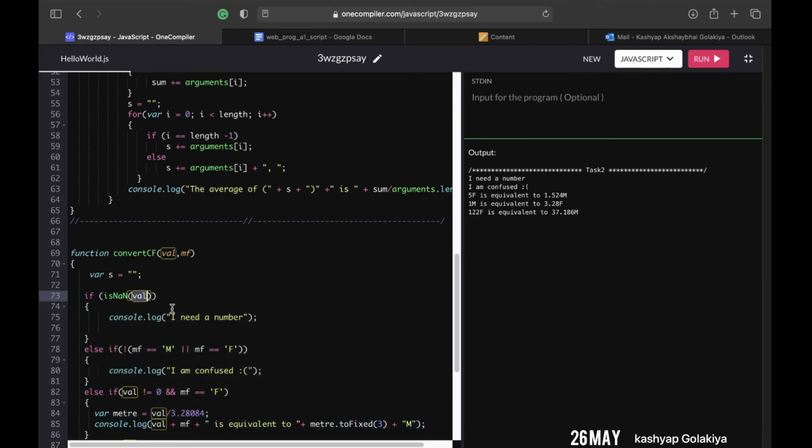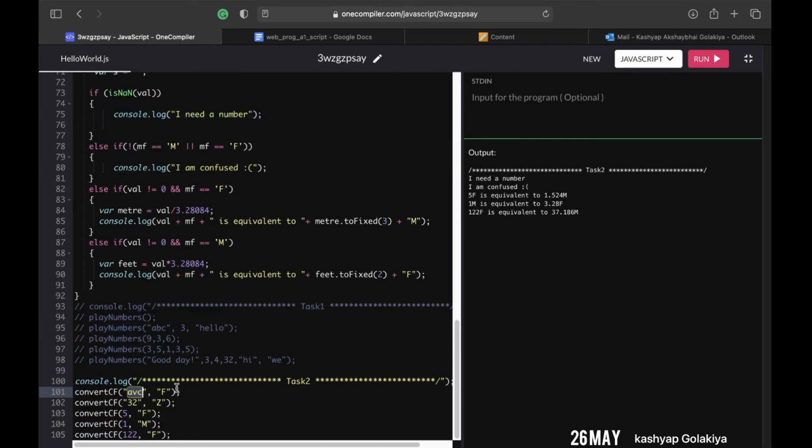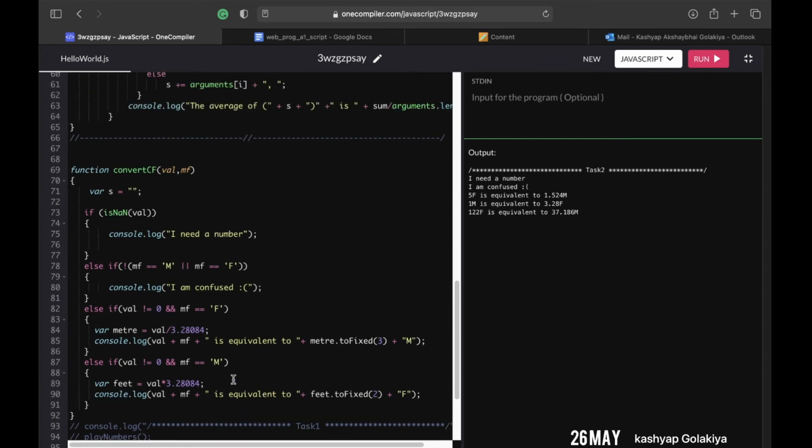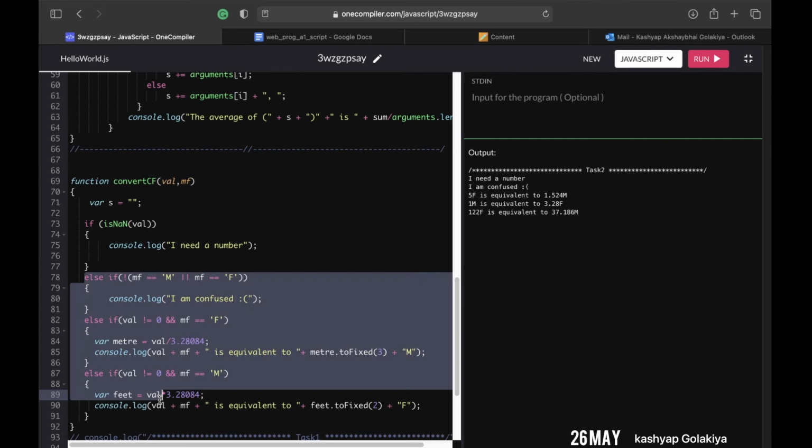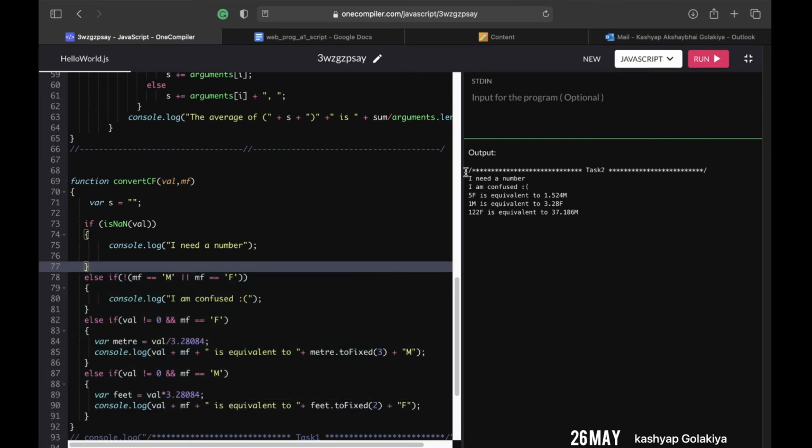If val is not a number, it will print I need a number, which is true in this case because SEV is not a number. So the rest of the else if conditions will not be executed, and we got this output.